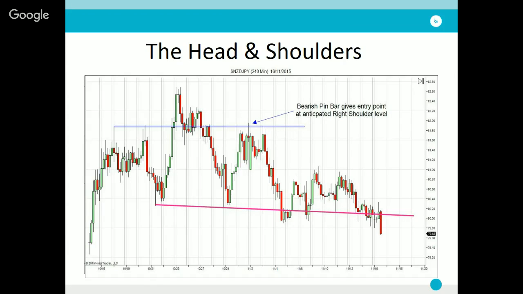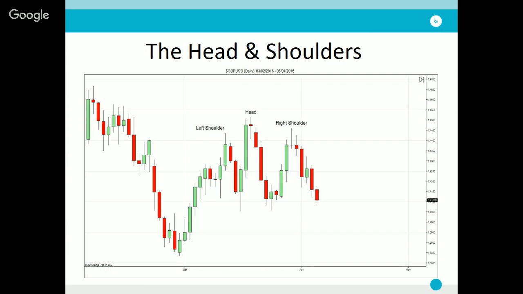Before we move on to the last section, here's another great example of a trade that I'm talking about in this respect. This is a trade that set up a few days ago, I think late last week. This is the cable daily chart, and you can see we have a really clear head and shoulders pattern on the daily chart. We traded up, hit that left shoulder area and got that bearish pin bar. We sold off from that point, and we're now testing the neckline.